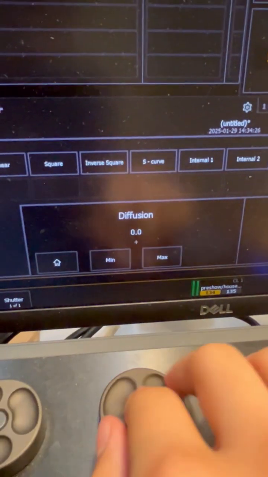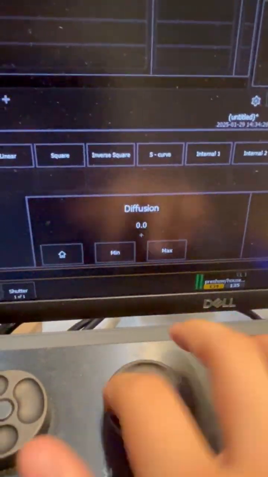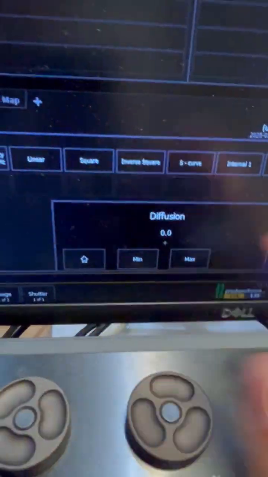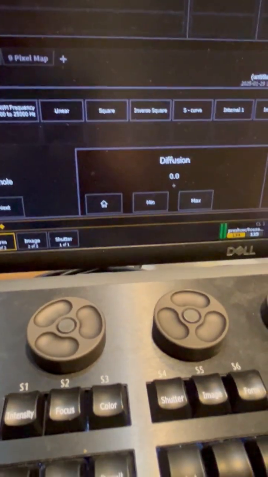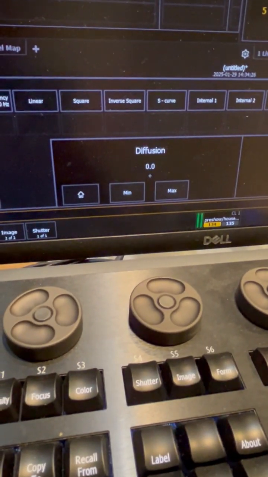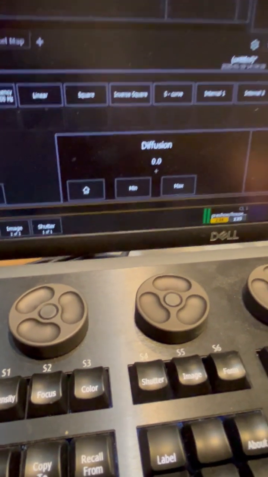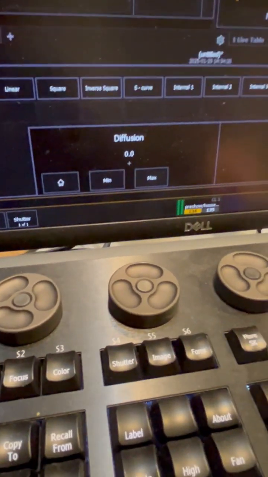Diffusion also does not work on this. I lied, it does. Diffusion is kind of, when you're diffusing a light, it softens those edges on the light. So imagine that you had just a straight circle shot on your light.